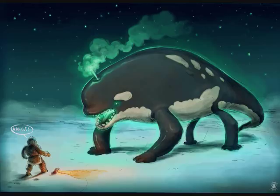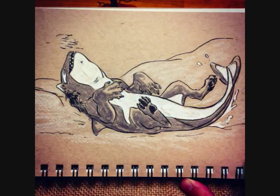Another one happens to be this: that it just decided to commit, as weird as it sounds, suicide. Like it just decided to die naturally. And when that happened, it happened near the ocean, and its body just washed away. And then the body also washed away the area where it landed, and then just the footprints remained where it walked up to it. So that's another explanation. Kind of a stretch, but I can kind of see something like that happening.